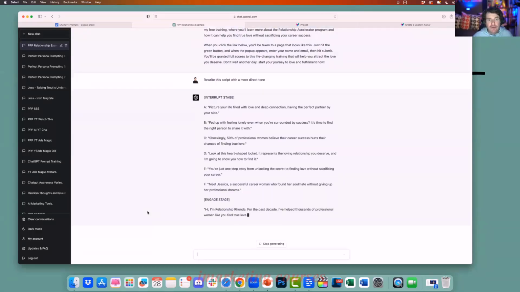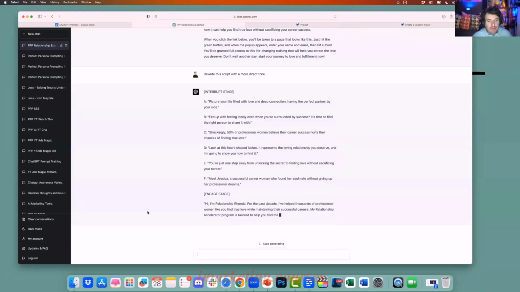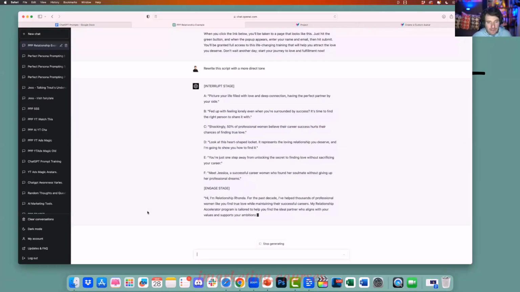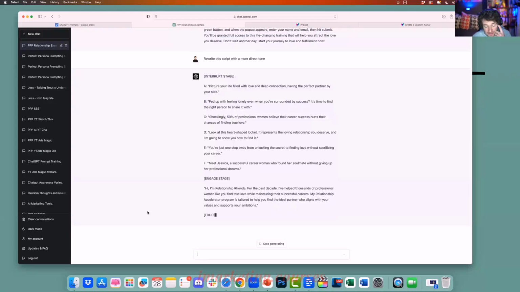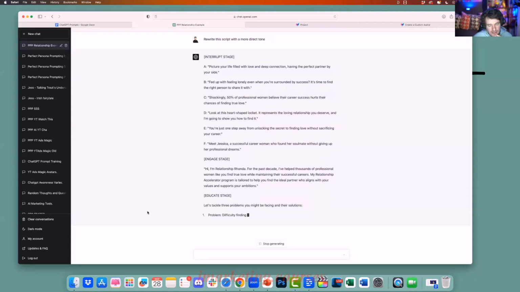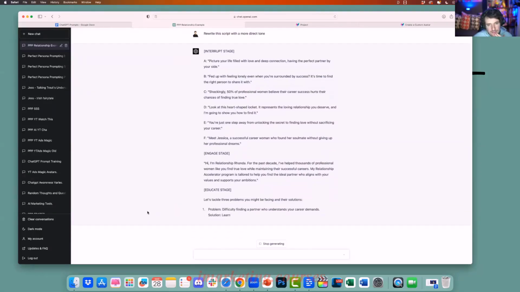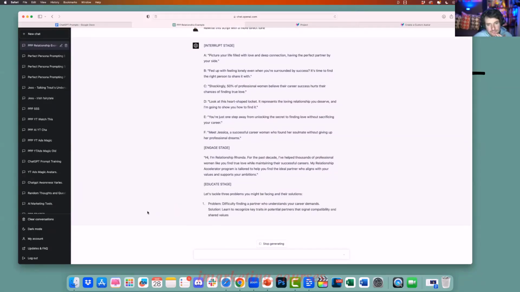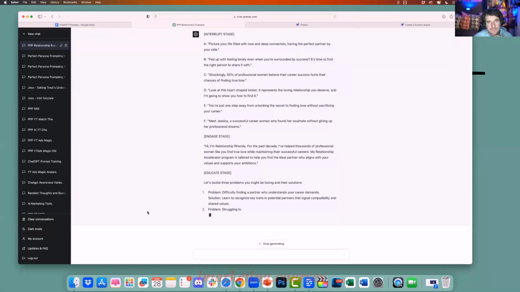Now, ChatGPT 4 is a little bit slower than ChatGPT 3.5, but I feel the results are that much better, so I'm okay waiting for it. So we'll just let it do its thing here. And then we'll go on to a couple of other example prompts. It's just doing its thing.